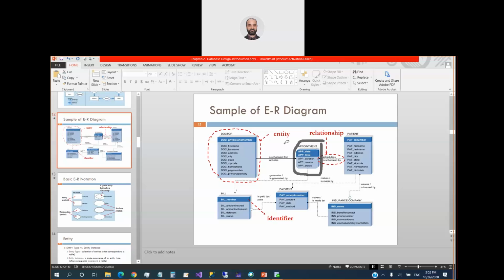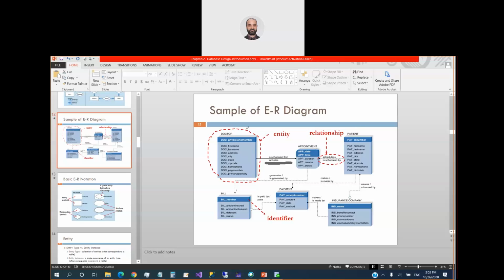Okay, let us go through the details of this diagram in the slide. As you can see here, the appointment is scheduled for, which includes one doctor. Then here the appointment is scheduled by the patient.